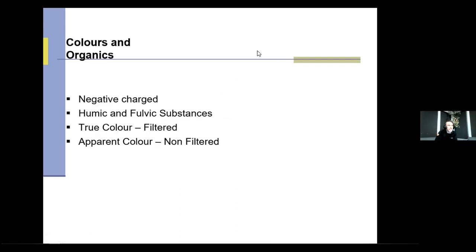Two of the biggest things that we need to deal with are color and organics. And colors and organics are very closely linked, which means that if I have more color, I have more organics. One of the biggest things to talk about here, though, and this we're going to keep talking about, is that everything when it comes to organics and color has a negative charge. And we've all played with magnets when we were kids. So negative charge is real. It's no different than that. Negative charge.